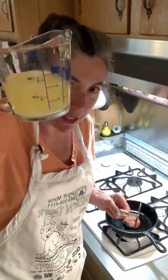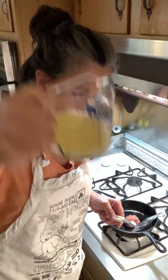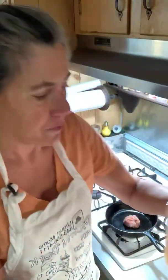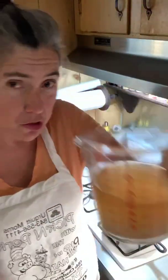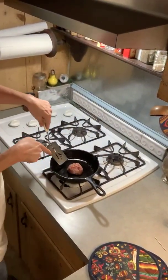This is lemon and lime juice, and I use Meyer lemon. One Meyer lemon and one lime for the margarita later. I'm just waiting on this ginger syrup to cool off, and after I eat, I'm going to have me a margarita.